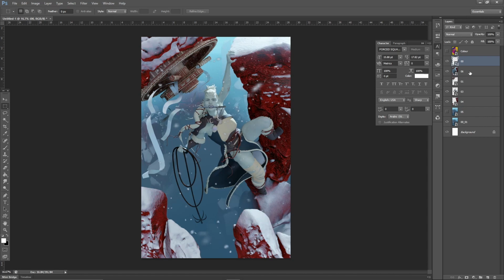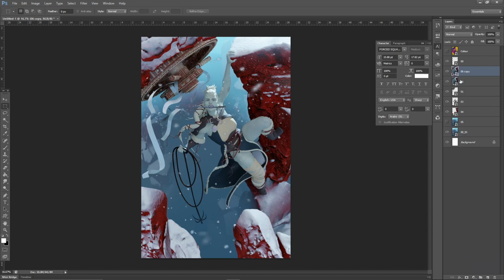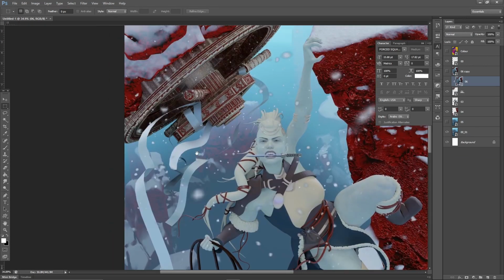So what we're going to do is create a copy. You can just drag that down to new layer, or you can right click and press duplicate layer. And then we're going to create a clipping mask. So let's start with this layer, which is the hatch, and then we're going to right click and press create clipping mask. If you can see the difference, it doesn't add that much, but you can see it adds a bit of atmosphere and reflection happening there. I personally think it looks a lot better.